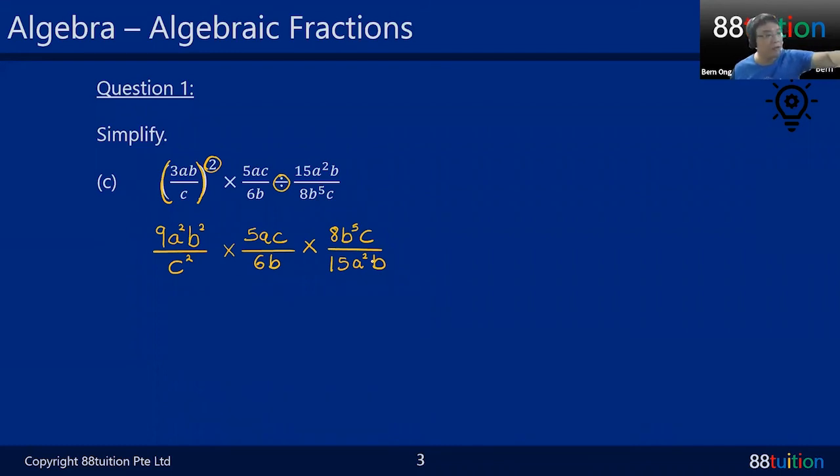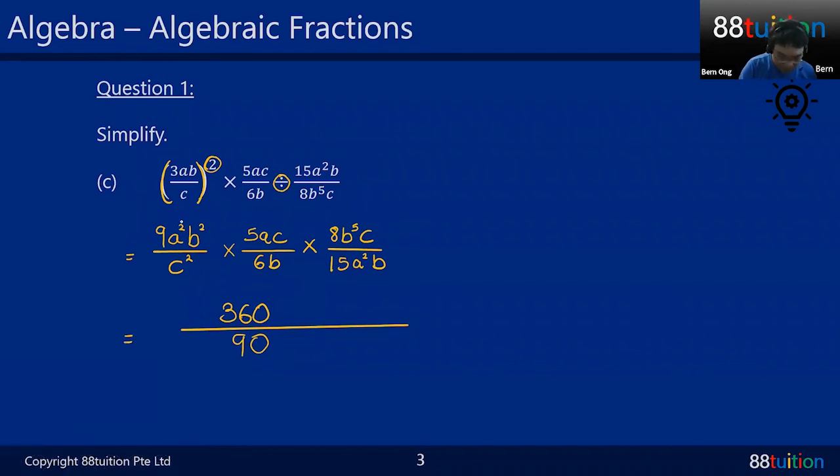So what do we do? Can we use the method of consolidation? Yes, we can. Let's use the method of consolidation. So you just draw one long dividing line. So number times number. 9 times 5, 45. Press your calculator. 9 times 5 times 8. You should get 360 on top. Number times number below. 6 times 15 will give you a 90. Okay, the number is done.